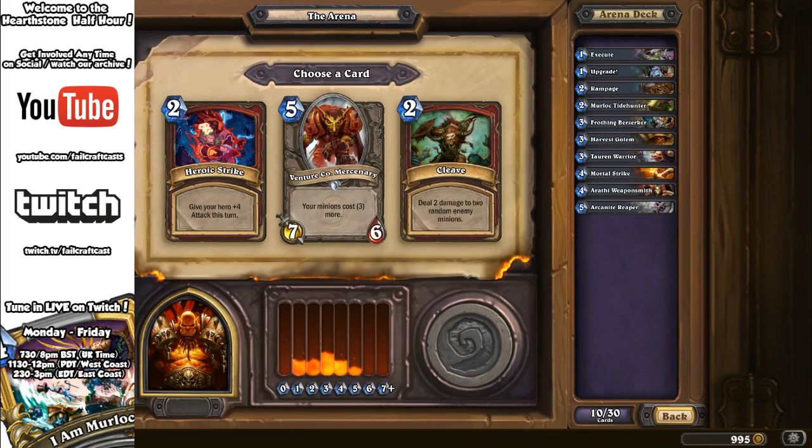And then next we have Heroic Strike, Venture Co. Mercenary, or Cleave. So the Heroic Strike, give your hero +4. We can damage minions with our hero. We can damage heroes with our hero. Double bubble. 5 Venture Co. Mercenary. Well, the 5 mana is cheap for those stats, but then minions cost 3 more afterwards. So it gets accelerated out, but slows you down in other places. And then last but not least, Cleave, dealing 2/2. That's some great pressure against early game decks.